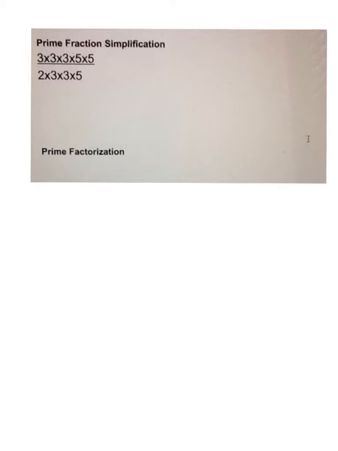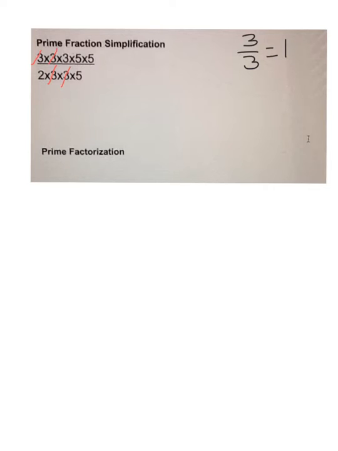And in order to simplify, all we have to do is if there is a top number that matches exactly with one bottom number, we can cross it off. And the reason we can do this is because if we have a fraction 3 over 3, that's equal to 1. So if I look here, I can see I have a 3 here and a 3 here, so that would cross off. Next, I look and I see there's a 3 here, and there's one 3 right here to match it with, so I can cross it off.